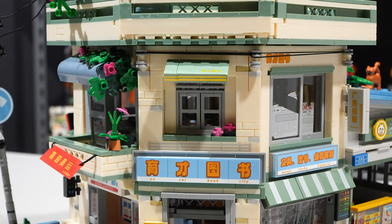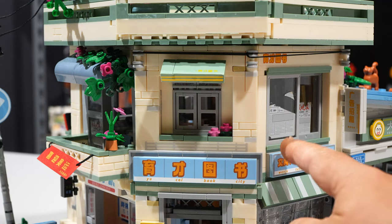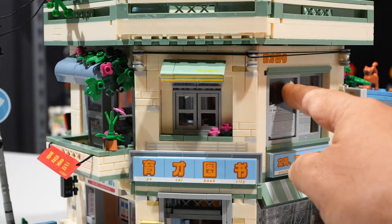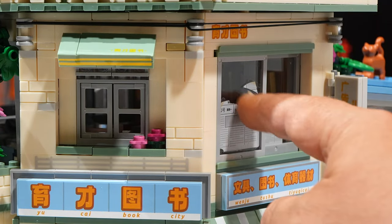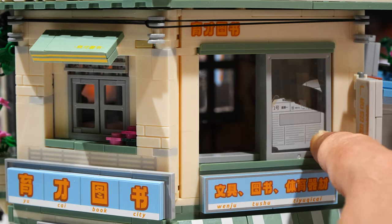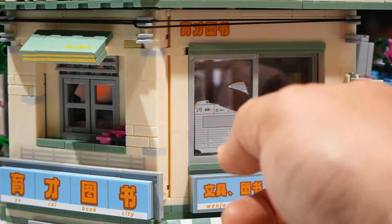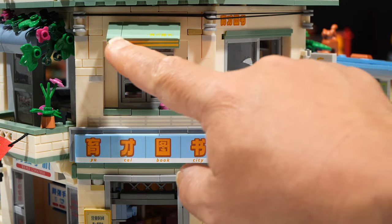I do like the corner design. However, the building is a little bit small on the inside — that's my only gripe. The set actually does use decals, not only stickers but decals. Like this would be a normal sticker, but this is a decal that you have to peel and put on like a tattoo — once it's on, it's never going to come off. But I like the attention to detail. It's supposed to be torn like that — it's like a ripped newspaper. That's how it was designed. The window can open up like this — very nice. There are a couple of awnings here, all printed. You can see here the sticker kind of going over tiles — that will happen in some spots.